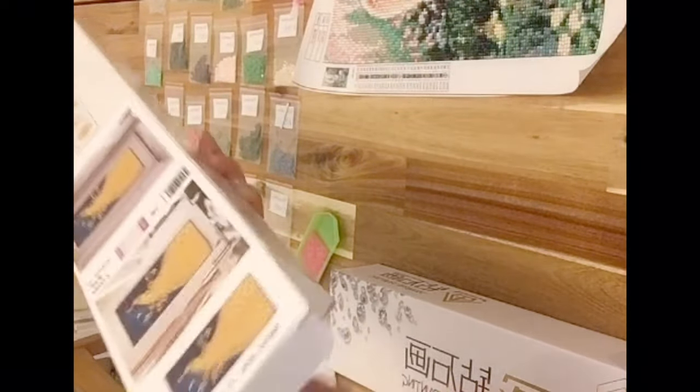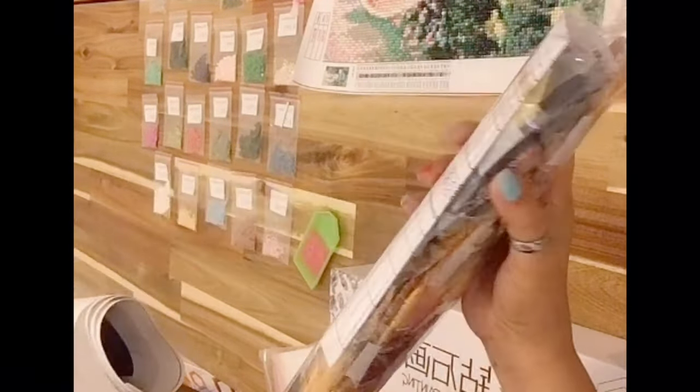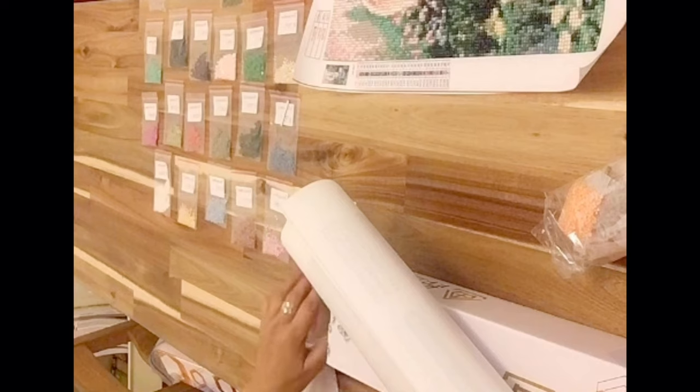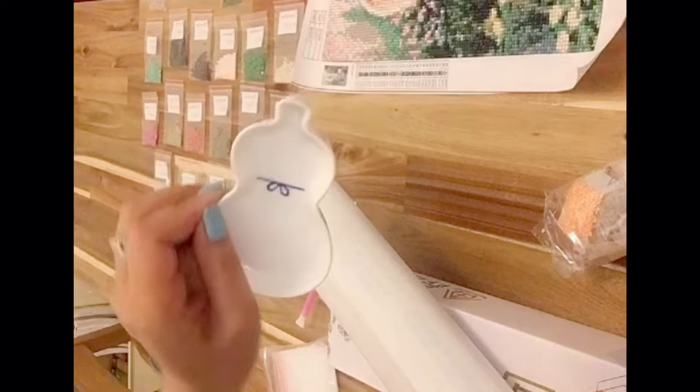And let's see the colors inside. Wow! Look at the colors. Look at the stone. And this is the sulfur pen to use. It's just an easy one. Just use it like that. Because you want to put some sticky, this is the sticky tape, put it in there. So you've got to stick the stone a little bit, and make it easy to use. But I bought it for my own, it's cute.